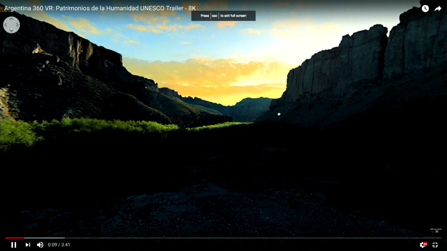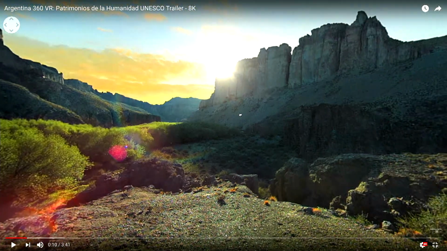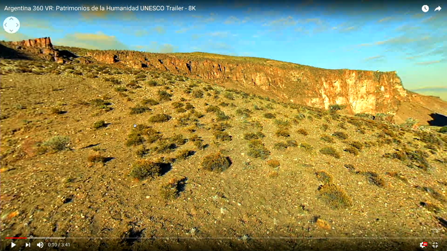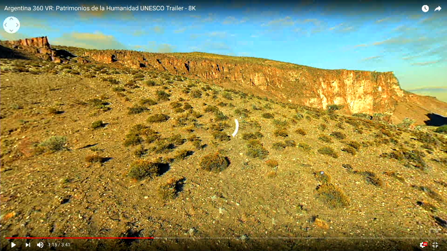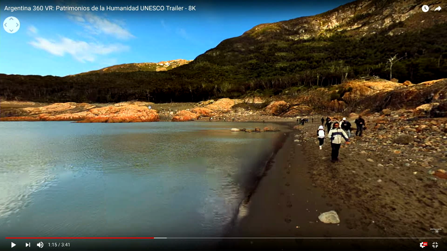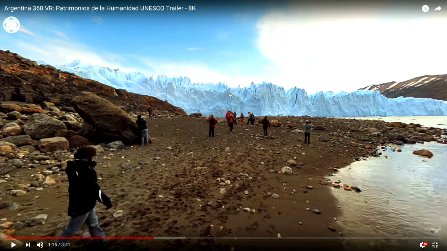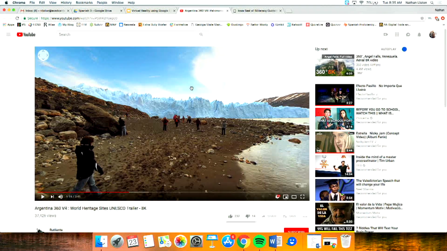So as you see, the video pops up, and then students can drag around on the screen and interact with their surroundings. It's a great way to visit culture. I'll skip ahead. You have anything from this virtual reality tour of Argentina, seeing different UNESCO heritage sites, so seeing Calafate and the Patagonia. You have different videos, for example, a football game in Barcelona, and quite a few different options. If you just search on Google for YouTube 360, quite a long list, about 3,000 videos pops up, so you have a wide variety of videos to choose from.